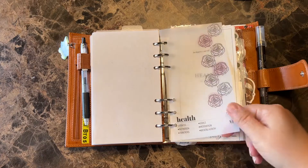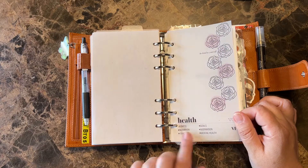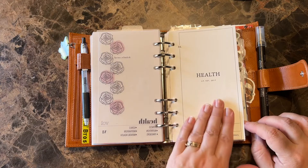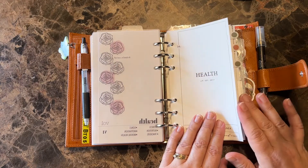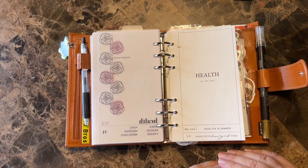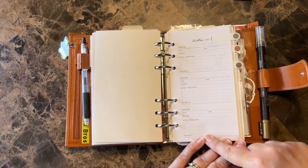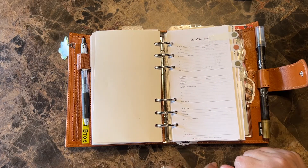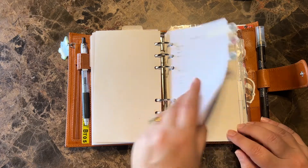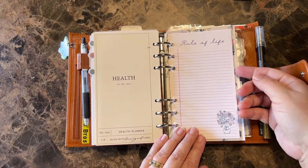I cannot for the life of me remember where this came from — I want to say like My Minimal Planner or something like that, but they're really pretty. Just Any Printables — but I think she's actually closed up now. This was a super awesome deal with all these dashboards because it was like 91 of them. This is all doctor's visits — I'm obviously not going to flip through this. This is Paper Tess designs with Hey Planner Girl — they did a collab that was kind of like a home management thing, so you can print that from Journaling Home.